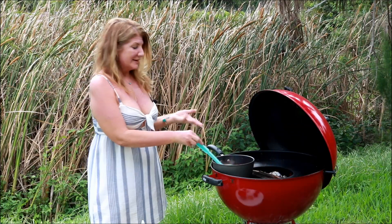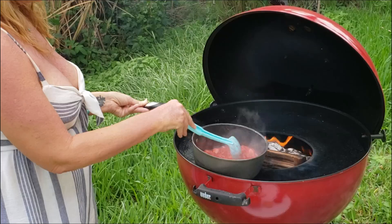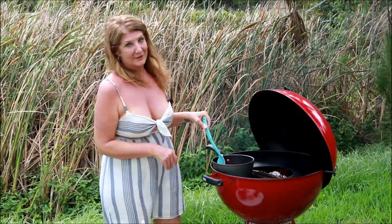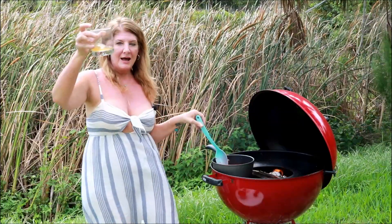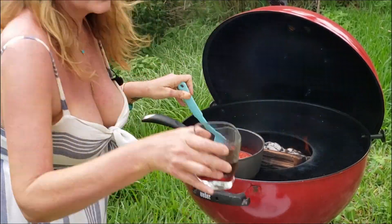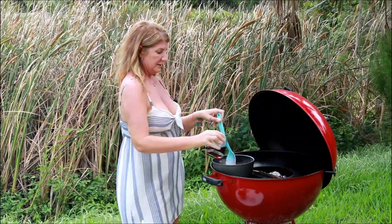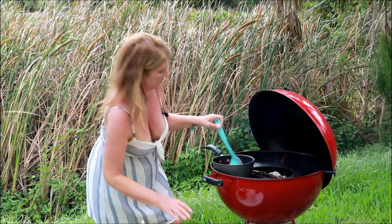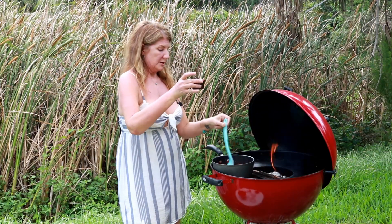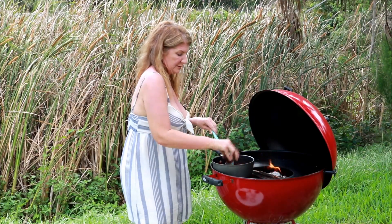Alright, it's been about five minutes and you can see the strawberries have reduced down and made their own nice little sauce. We're gonna add everything else to finish this out and get the fish done because I'm really excited to eat this. So I have a third of a cup of apple cider vinegar — we're gonna put that in there. Then two cups of wine, that goes in. And then about a half a cup of chili sauce. I like things spicy, so put that in there.